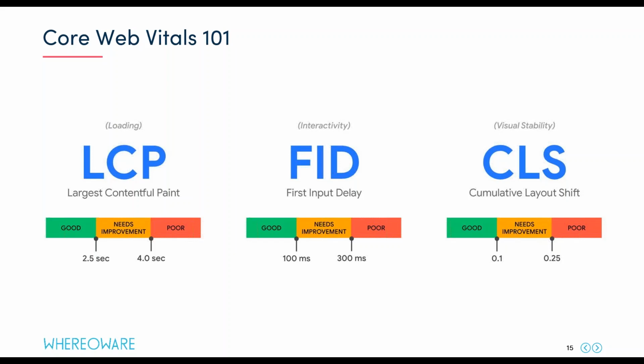Second, the metrics that make up these core web vitals will evolve over time. So Google said that as of 2021, these are the 3 core vitals they're going to look at, and also the thresholds that they understand as good performance. But they're also saying that these will evolve over time, and actually on one of our slides, we're going to talk about how they've already changed and evolved the cumulative layout shift metric with feedback from the developer community. So they're really open to feedback from people using these in the field.